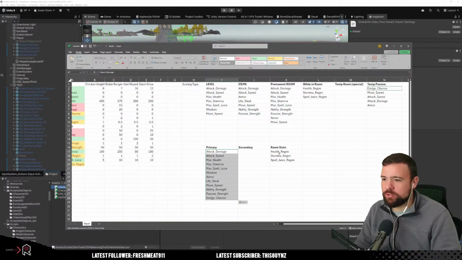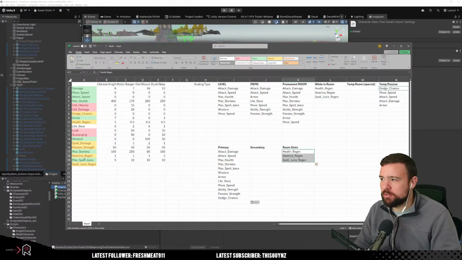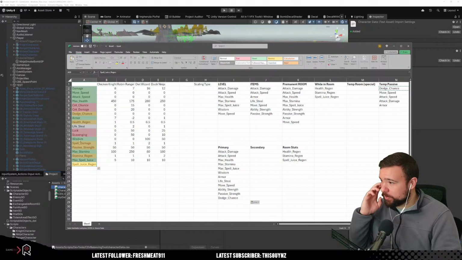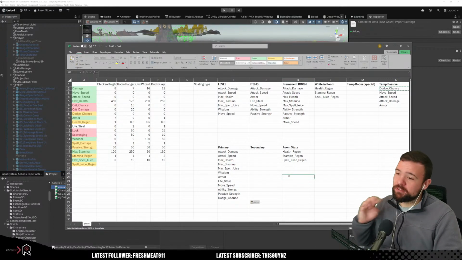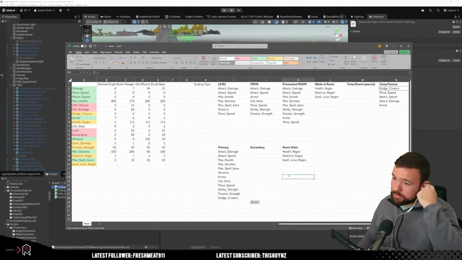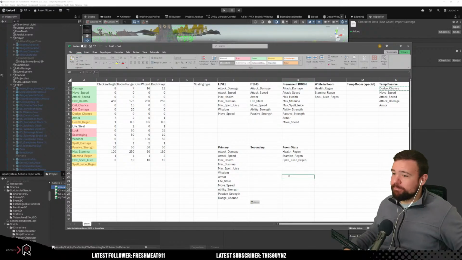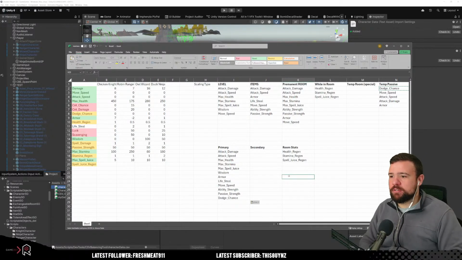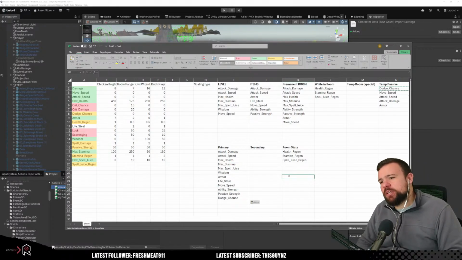It gives me a 12 plus 3, that's 15. 19 minus 4, the 4 red ones. Yeah, okay, so that's 15. So we just have primary stats, which is 12 of them, and 3 room stats. Secondary, we don't have anything then.